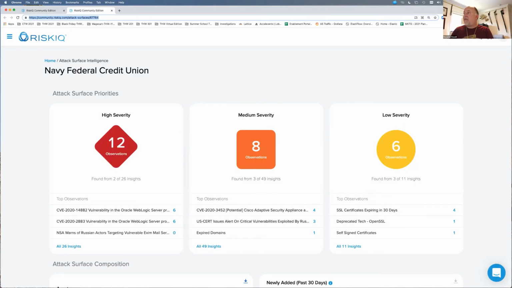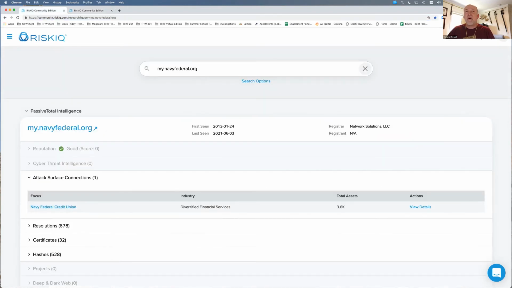So remember, all of the data that RiskIQ has is public data. Anybody in the world can see this information. If you know what you're doing and you have the tools and the expertise, you can go and gather this data. It's nothing that's private. It's not inside somebody's organization. These are things that are publicly seen on the internet, okay?